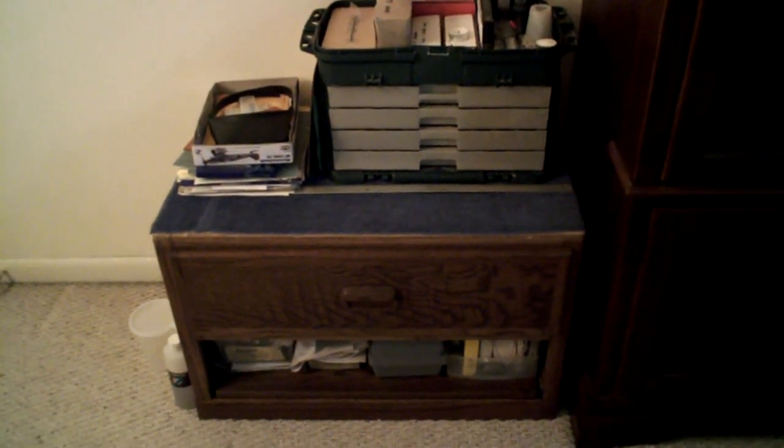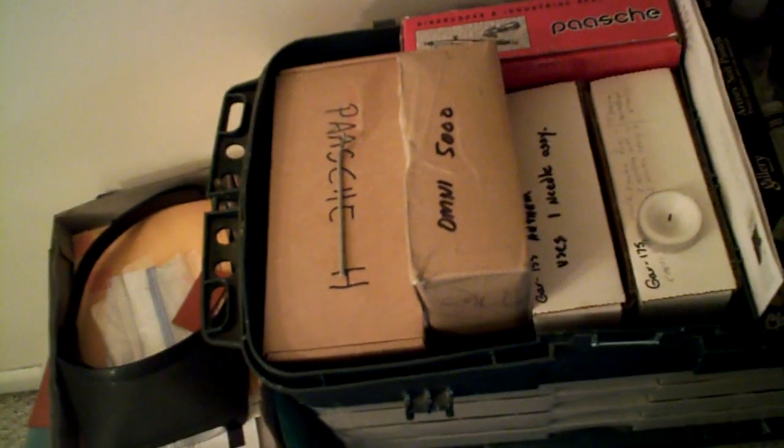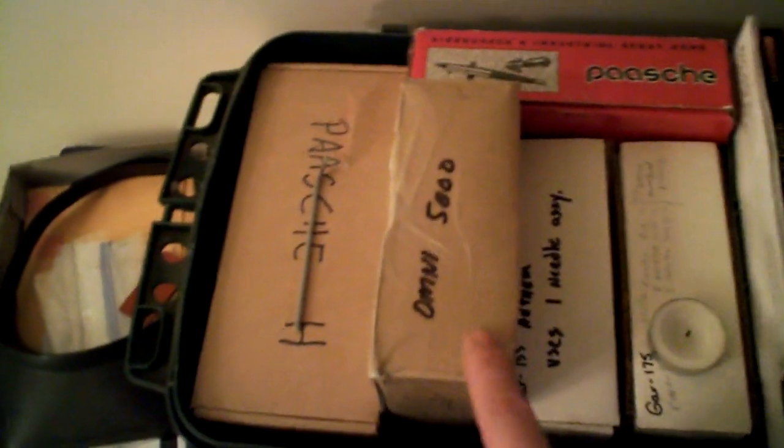I'm gonna get this little cabinet. This is where I keep all my modeling stuff. I've got the magnifier. This is like some plastic and stuff, paper, some decal paper, stuff like that. I've got 5 airbrushes. I only use a couple of them normally, and this one, the Paasche H, I use for clear coats if I'm airbrushing it. The Omni 5000 is awesome, but most of the time I use the Badger 155. Awesome airbrush.